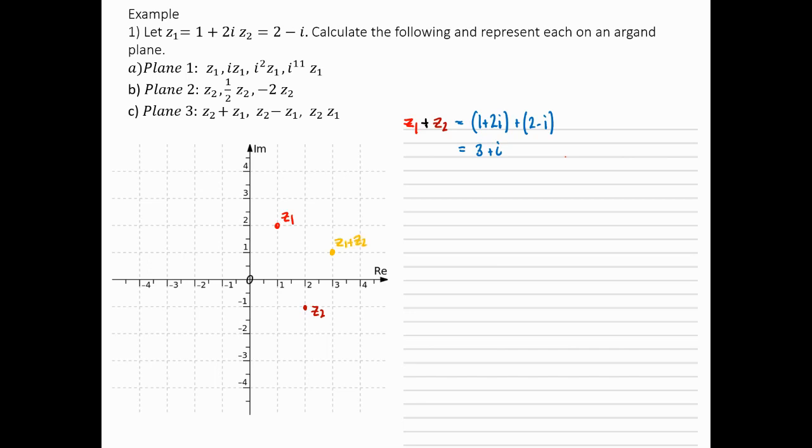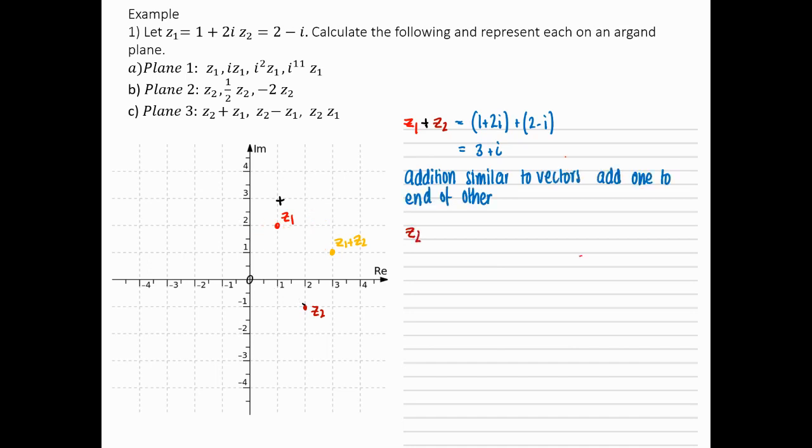I'm just going to draw in their distances from the origin and let's see what happens. Notice if you take z1 like a vector and you add on z2 to the end of it, its direction and its distance from the origin, z1 plus z2, indeed like vectors, will lead us to this point that we got above. So addition for complex numbers is really similar to addition for vectors.